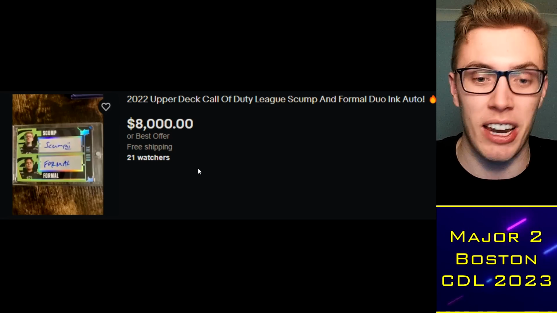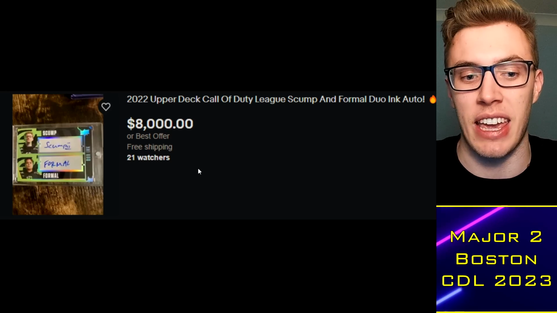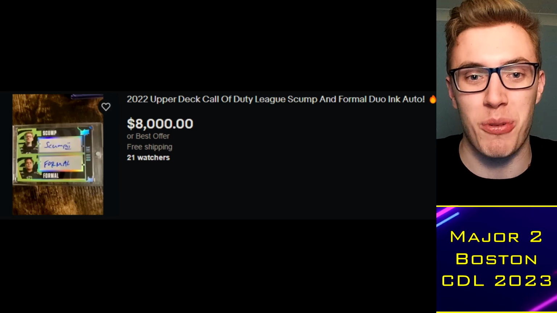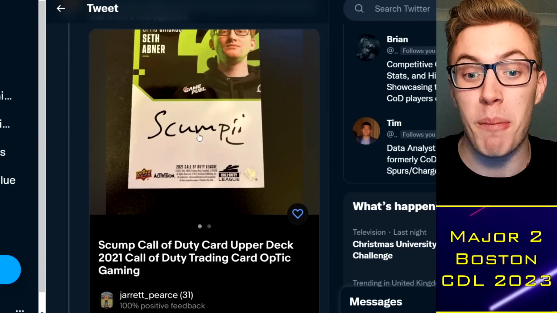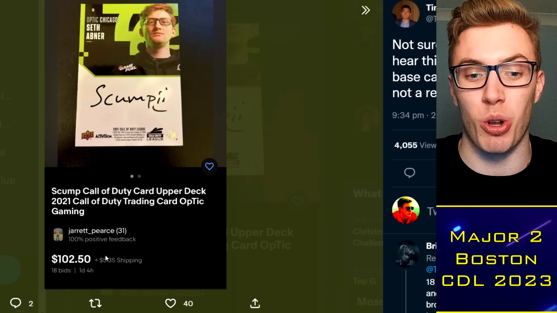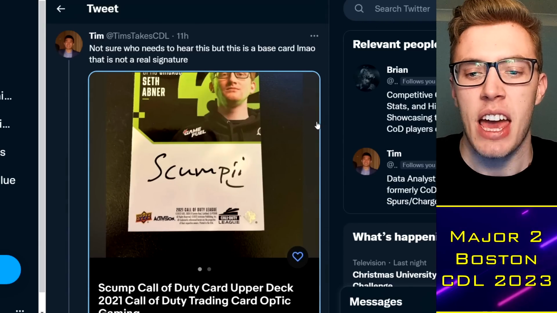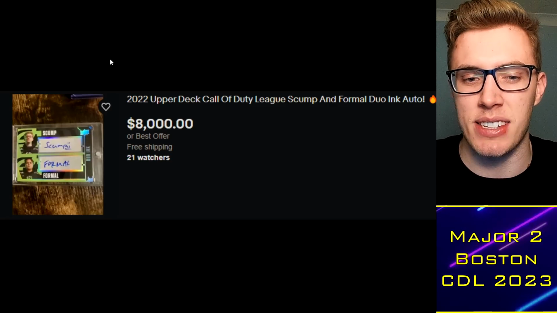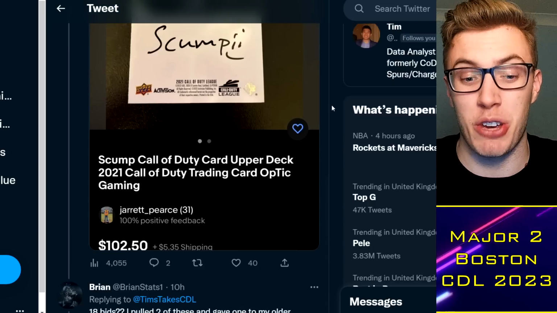But nonetheless, it's cool. I love to see the fact that there's interest in this, and it's cool for the scene that this stuff is actually making waves. But nonetheless, some of the prices I'm seeing are pretty outrageous. And there's this from Tim Takes CDL, who sees this Scumpy card here on eBay with 18 bidders at $102 already. And this isn't even like his sign. I don't think he's hand signed this. This is just printed, whereas I think these ink cards are actually hand signed. I don't know exactly what's going on, but this is pretty crazy to me.